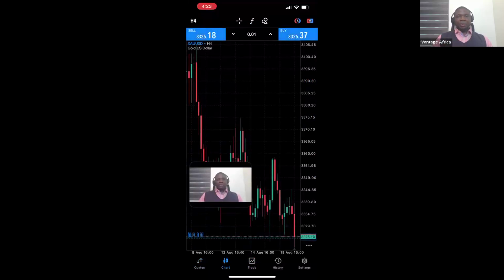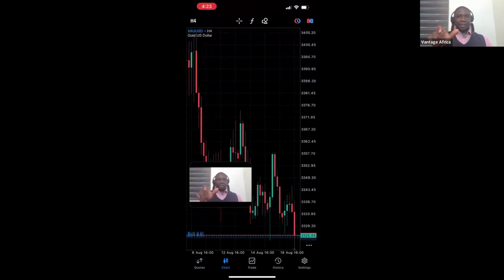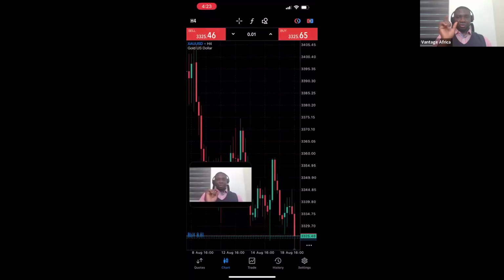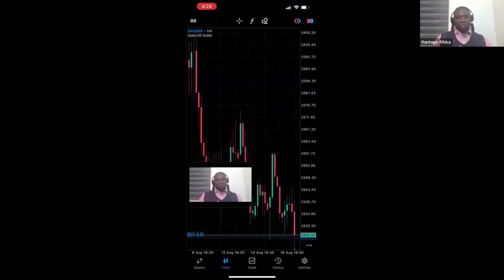So now you notice that when we enter these trades, look at the trade button at the top of this screen right here. If you want to remove that button, so you do not mistakenly place a trade that you were not intending to place, just click on the trade button again. Trade button to the top right-hand side of the screen, click on it, and then the trade panel will disappear. Okay, if you want it back again, you click on the trade button, the trade panel appears, and then you can adjust your lot size. And if you don't want it there again, you just click again and it goes, right?